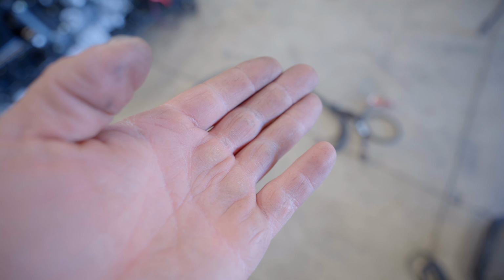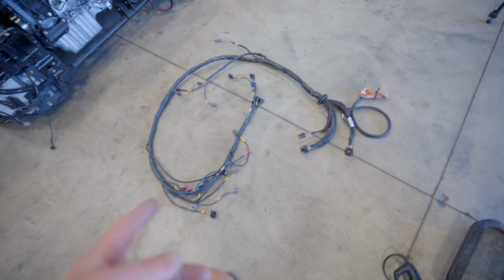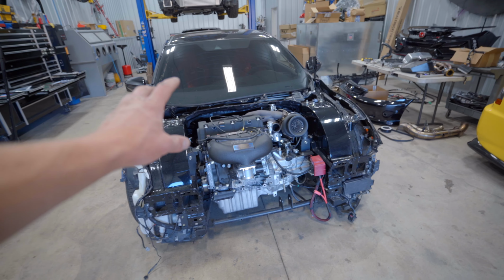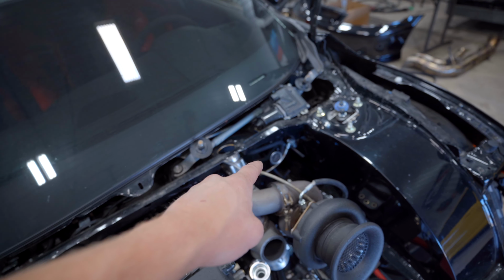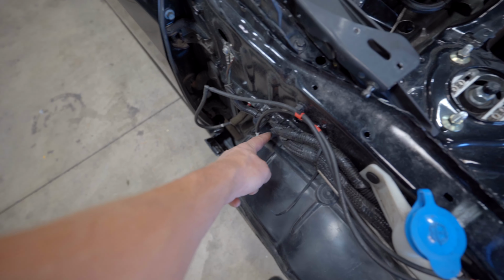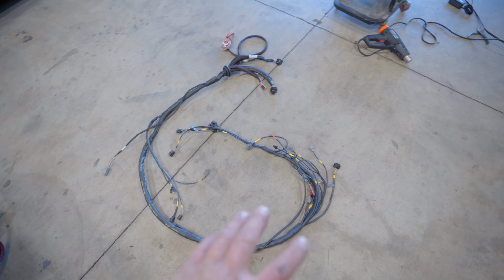Six total hours later, we have a complete engine wiring harness. The whole bay side of this harness is 100%. I did build one sub harness. This is for flex, boost control, and fuel pressure. And it's gonna break away from the main harness right here, put it on a nice little 6-pin Deutsch connector. The rest of this is a one-piece harness.